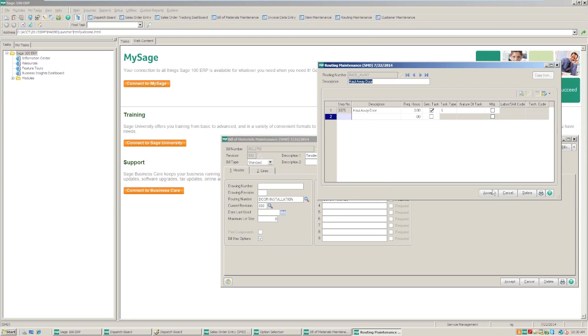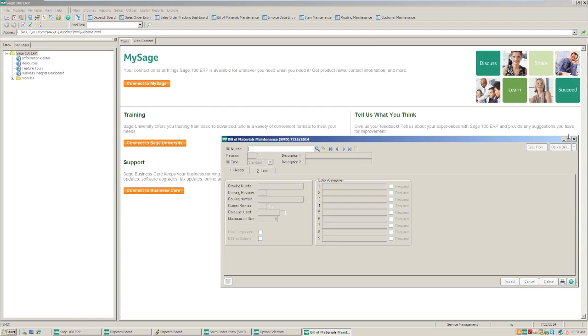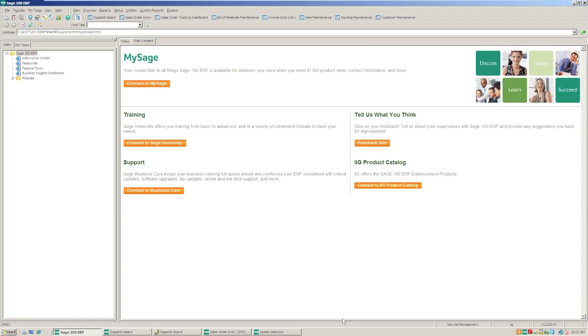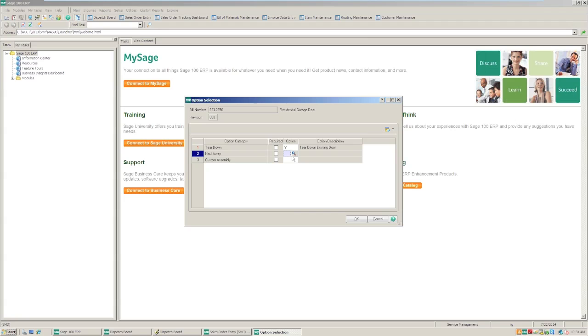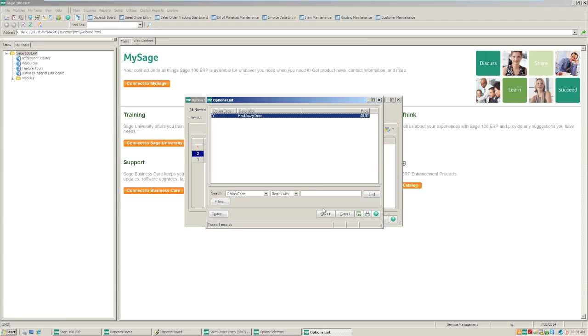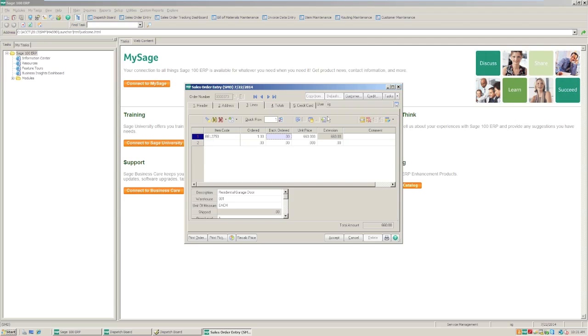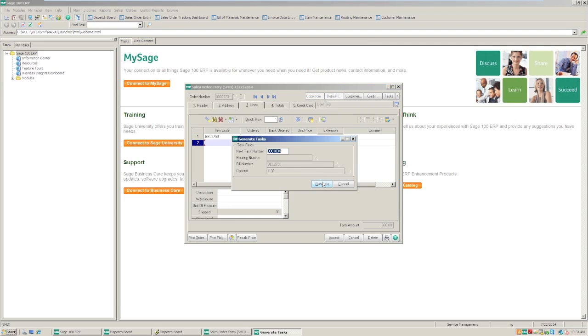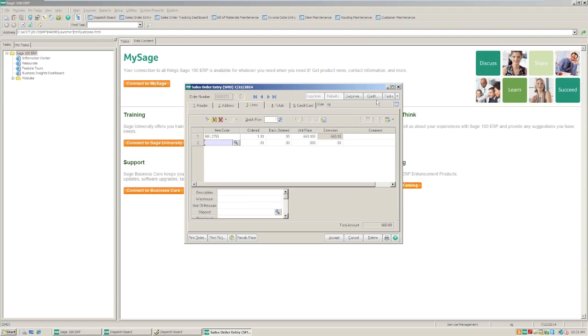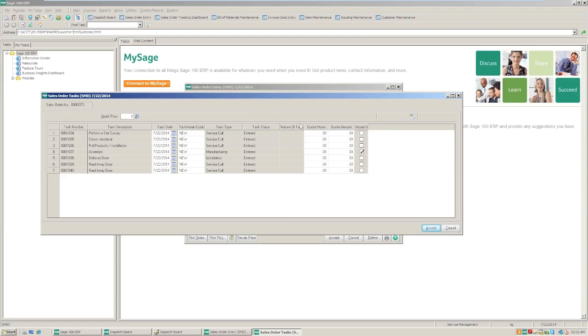So here's the hallway. So I have two routings that would be used as part of processing this sales order. So options selected would be tear down and hallway, and once I OK it, now I have the information here. If I click on this button here, tasks would get generated, and the generated tasks would be linked to this sales order.